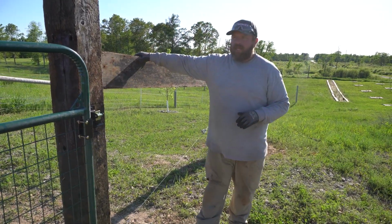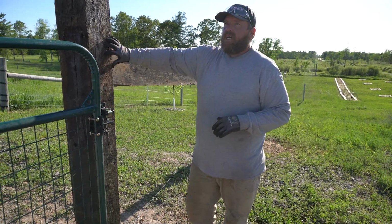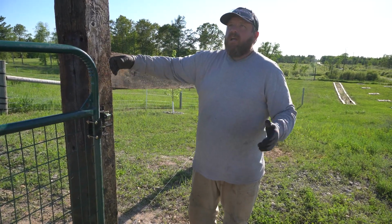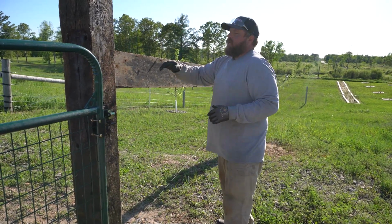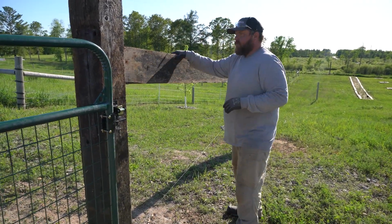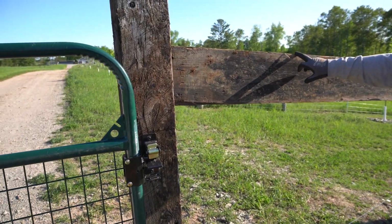This is reclaimed railroad pieces. So these were the railroad ties where the intersections would be. I think they started 16 foot long, and we got them down as deep as we could, tamped them in really well. And then these boards are 2.5 inches thick. I think they're about 9.5 inches tall.